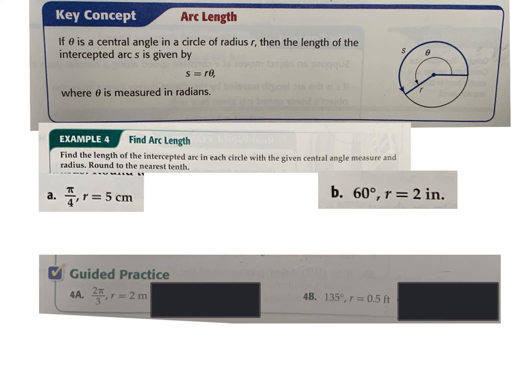So there are 2 factors that affect the arc length, the length of that piece of the circumference that I'm trying to figure out. The 2 things that affect it are the measure of the angle itself and the measure of the radius. However, because I'm talking about linear measure, a measure of the arc, it must be in radians. If they give it to you in radians, you're good to go. If they do not, you have to convert it to radians and then multiply. So the formula is very simple.